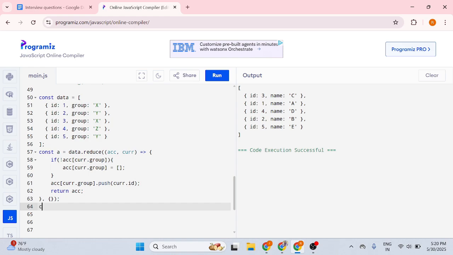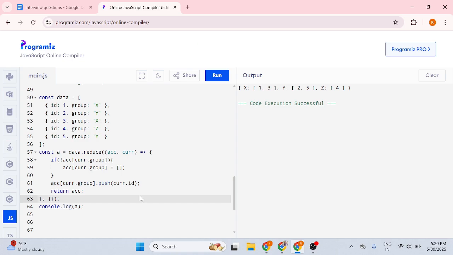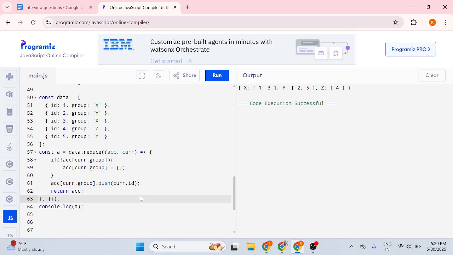And then console.log(a). See what we will get as output. Yeah, see we got an object like x: 1 or 3, y: 2 or 5, and z: id 4. See z id 4. So I used the reduce method in that, so I got this output.